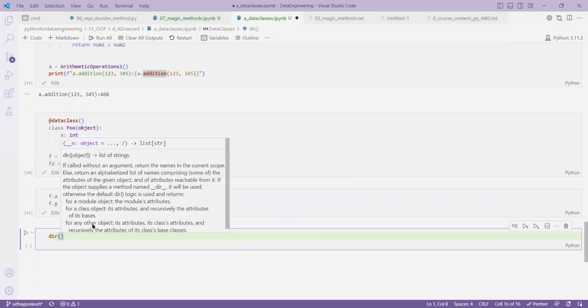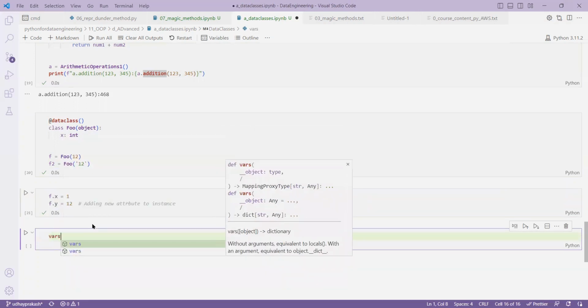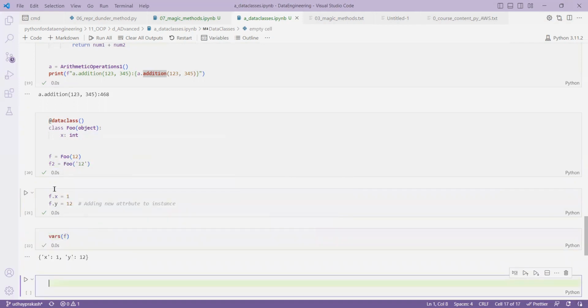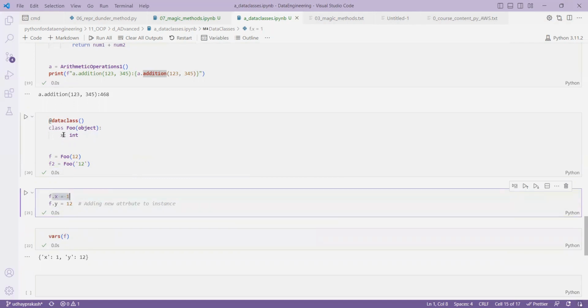If I now say vars of this f which I created, did you see, f has all these things? Because x is already there, I'm just updating the value, while y is adding a new attribute. The first is updating the value for an existing attribute, the second is adding a new attribute.